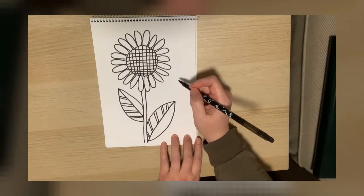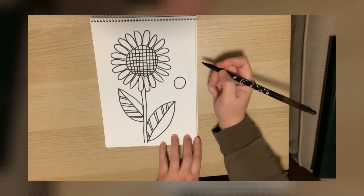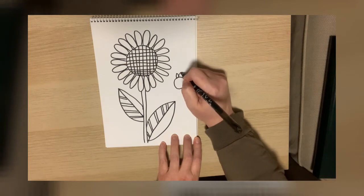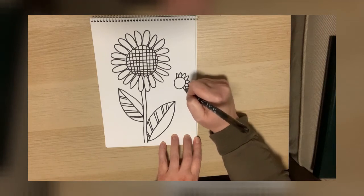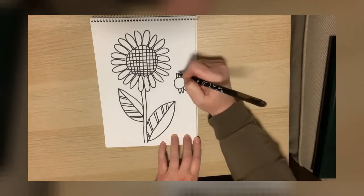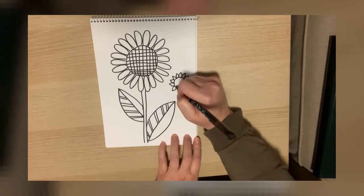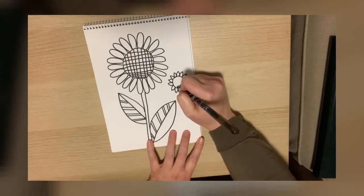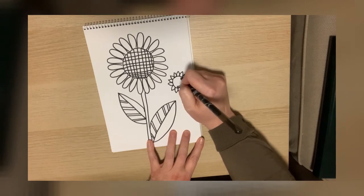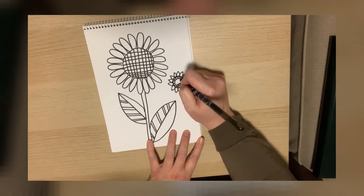Now, for my other flower, I'm going to do a smaller version of this flower, circle, and then I'm going to have their leaves be a little closer, almost like a sunflower style. We could also use these if we were studying Vincent van Gogh's sunflowers. So little half lines. And that is looking like a sunflower. Keeping with the sunflower theme, I'm going to draw circles on the inside. Then I can go through with my pencil crayons and I can color those in, and maybe they'll look like seeds.